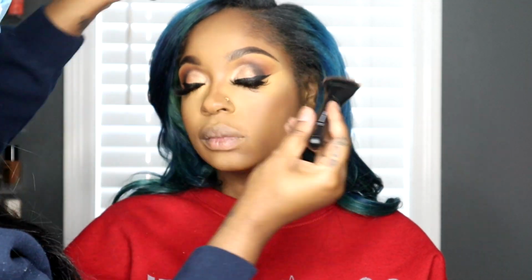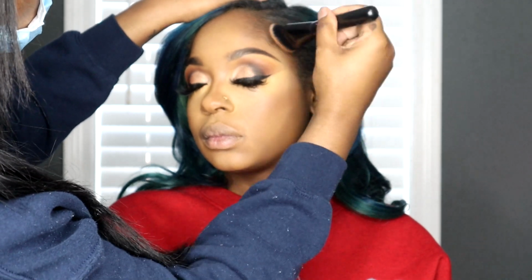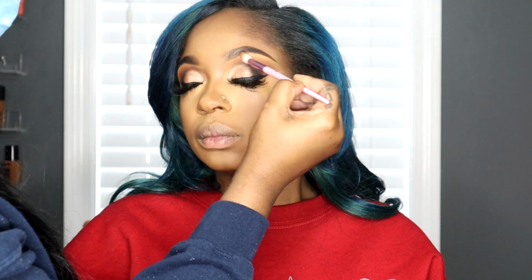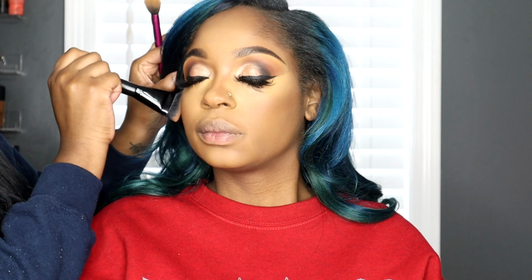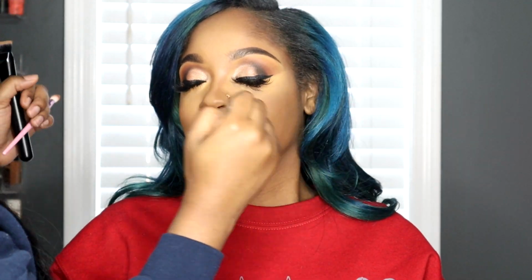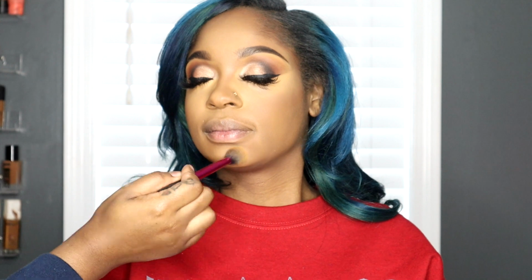And the trick about getting that nice snatched look is you want to bring that contour up a little bit higher to where it sits on that cheekbone, just a little bit below it. That is where you're going to get that snatched, like you got them high cheekbones look, and not droopy cheekbones. Some people used to bring that contour kind of low. Nah, you want it to sit right on that cheekbone, a little bit underneath that highlight.